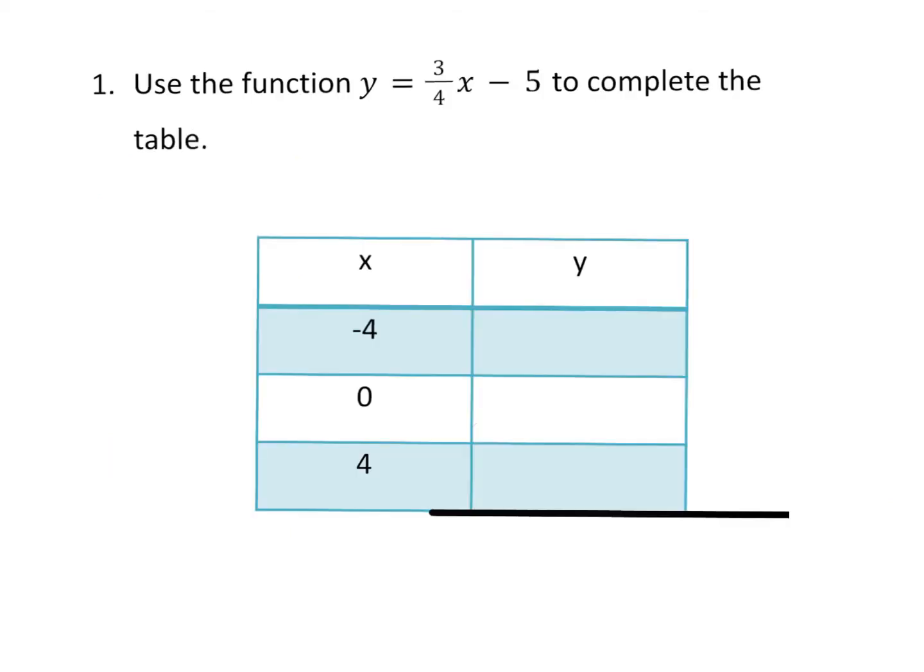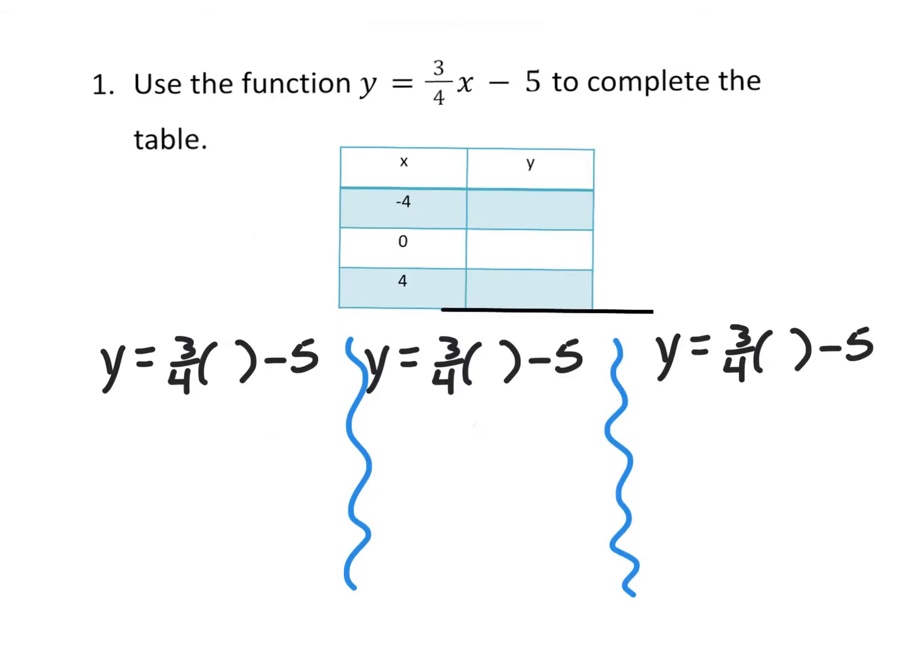All right, now take a look at slope. This is kind of an activity we're going to work through together, but in this video, we'll just be working it out. This says to use the function y equals 3/4 x minus 5 to complete the table. Okay, so this is a function. And the way we're going to complete this table is to evaluate this function using these x values. Now, you've learned how to do this. We take the x value, we plug it into x, and then we work out the function to determine the output. All right, so let me go over here to the next page.